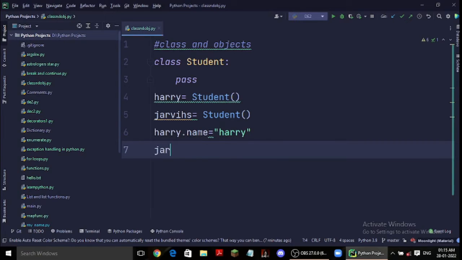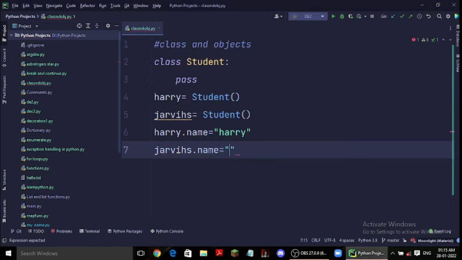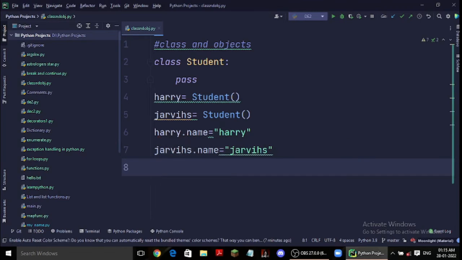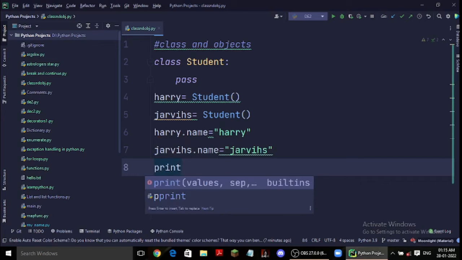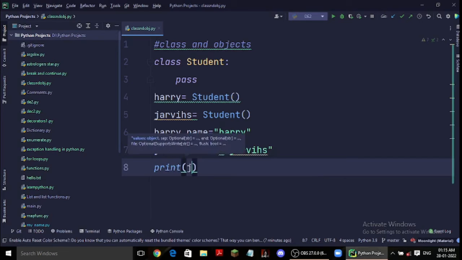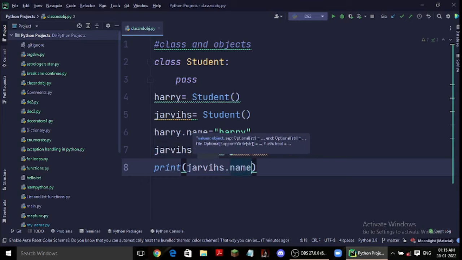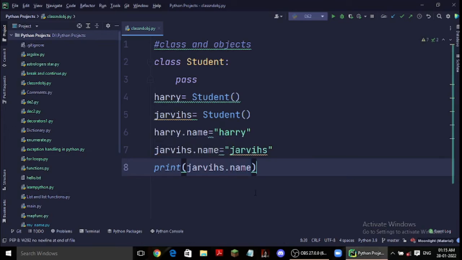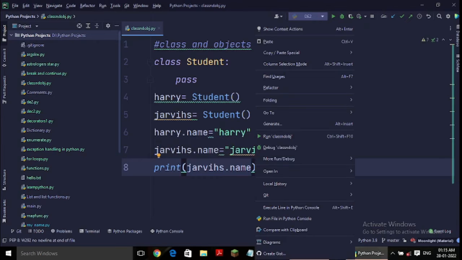Now suppose I want to add a name to Jarvis, right? Jarvis dot name is equal to Jarvis. Okay. Now if I print Jarvis dot name, and now if I run, great.